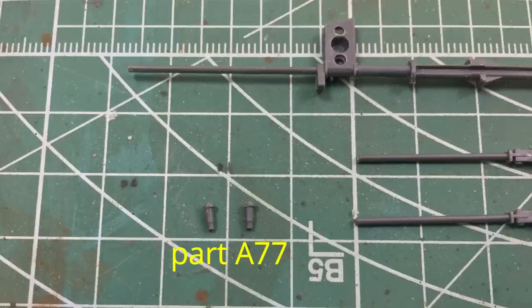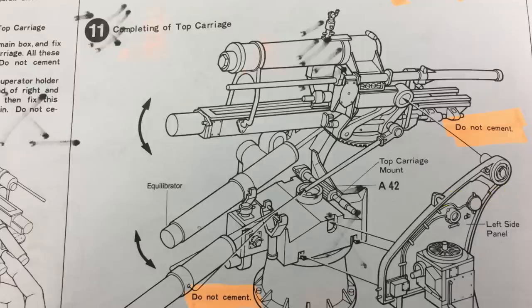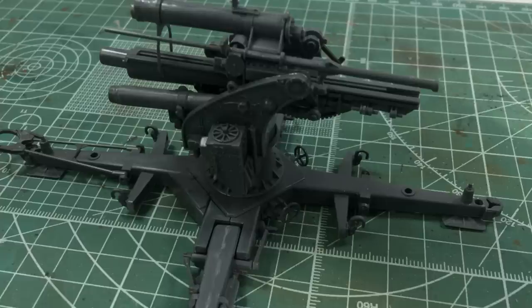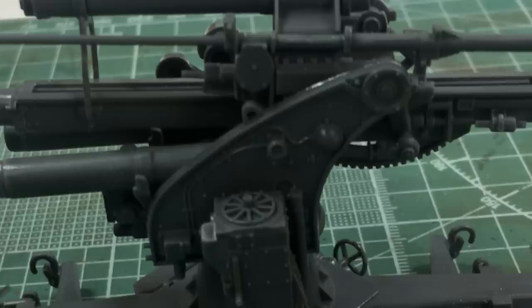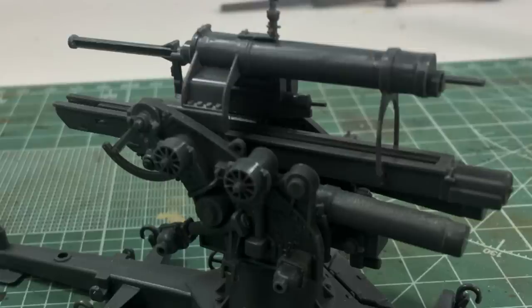In the original instructions, it asks you to use the warmed up end of a screwdriver to sort of seal the pin after you've put the movable arm on. And in the revised instructions, that pin doesn't exist hanging off the gun carriage, it's now a hole. And you've got this little A77 pin to stick in. I just put a tiny, tiny little dot of glue on the very end of the pin, slipped it through the movable arm, and it worked an absolute treat.